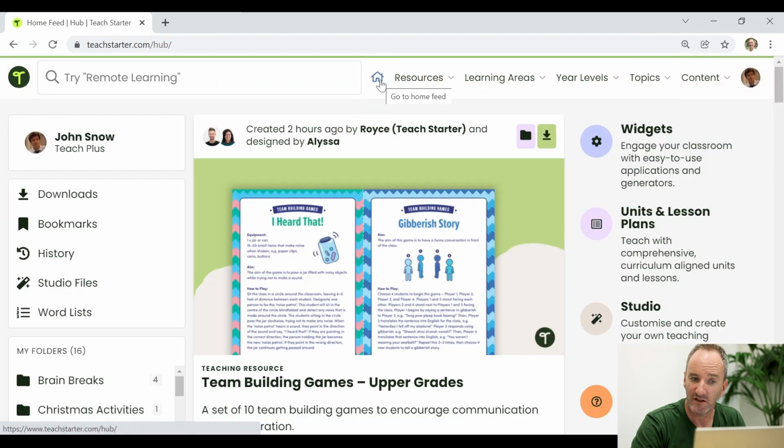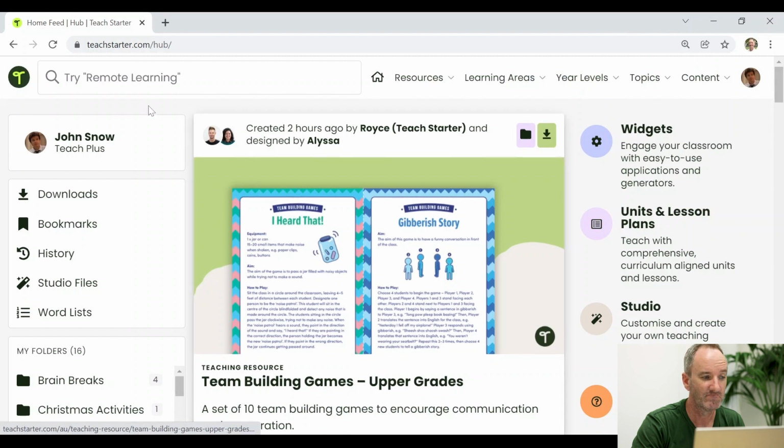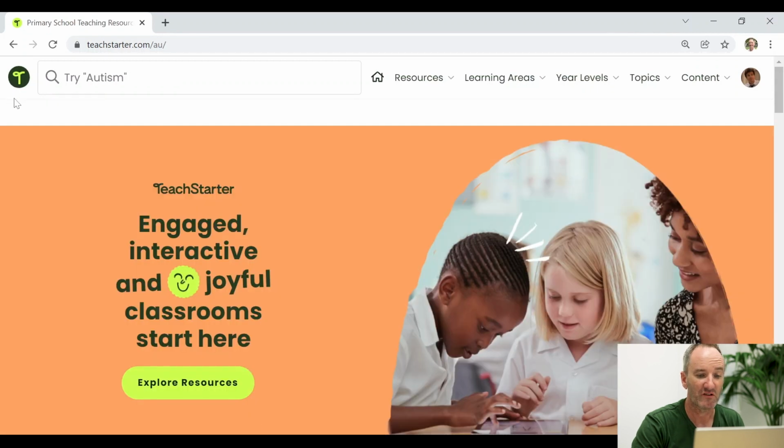You can also go to our home feed. And again, the banner across the top with all the quick links are the same. On the home feed, down the left-hand side, you've got your hub where all your information, your interactions are stored. So your downloaded resources, your folders, those quick links to things that you've been interacting with recently. You've got the feed itself with all the new resources as they're being published, which is fantastic. And then you've got the quick links to the popular sections of our website. So widgets, unit plans, studio, and of course the suggested resource that I was just taking you through there. And I'll click one more time on the sprout to take it back to the home page. And that will do us.